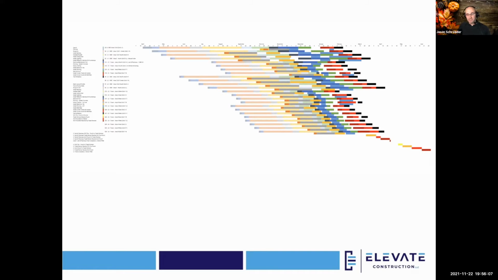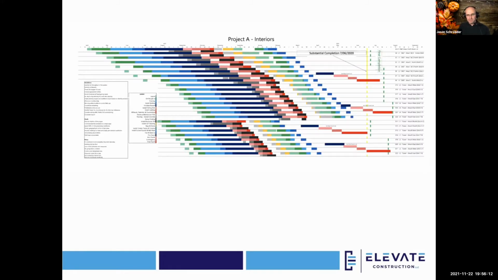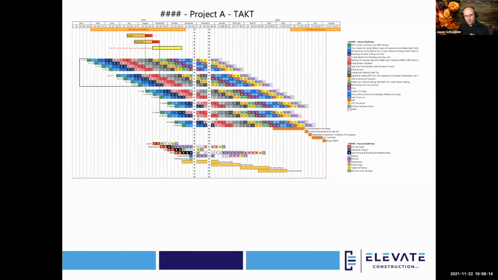On this project, they were at least 8 weeks behind when they called me in, and they were heading even worse. We simulated what it would take to create a flow, and we created a takt plan. With that visualization of time and space, we're able to see workflow, trade flow, logistical flow. At the end of this project, getting them on a rhythm, putting them on a $0 change order, and making the modifications where we created stability and leveled out the workers, the workload, and the materials and the information, they finished a week ahead of schedule with 0 defects. I can show you the letter: 0 defects, meaning there's no punch list.